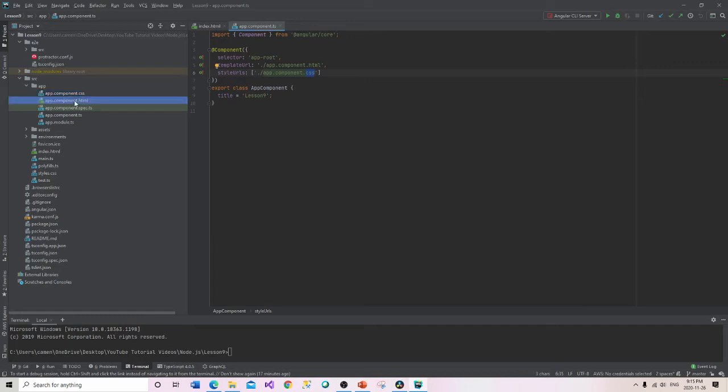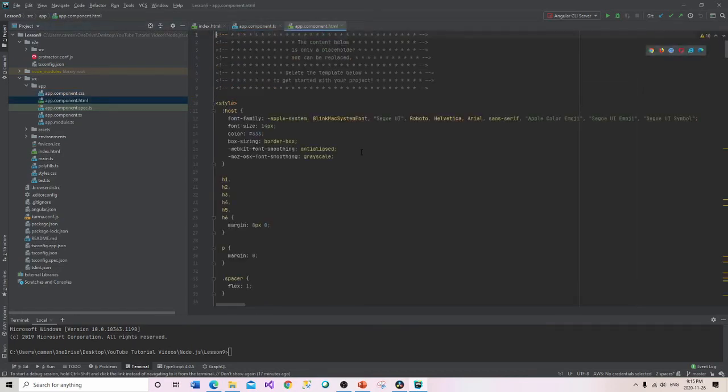And this HTML is dedicated to the same app component. What you see in here is there's a lot of tags, and there's also a lot of styles. So this is a mix of HTML and some CSS inside this particular file.